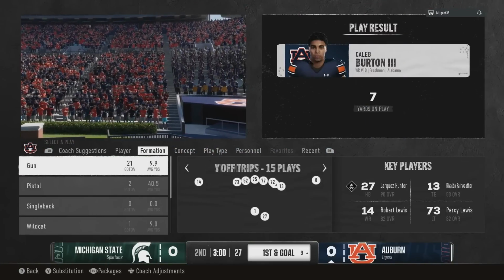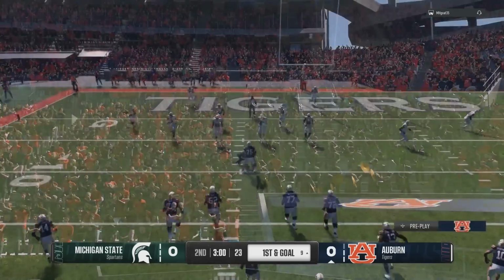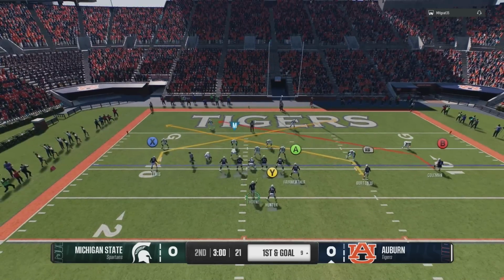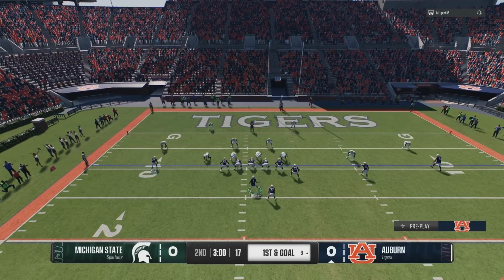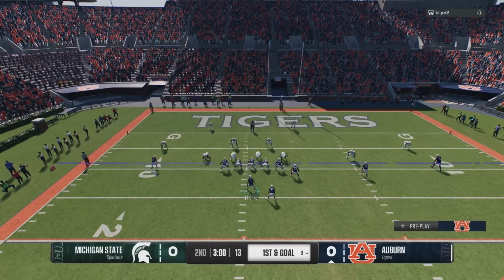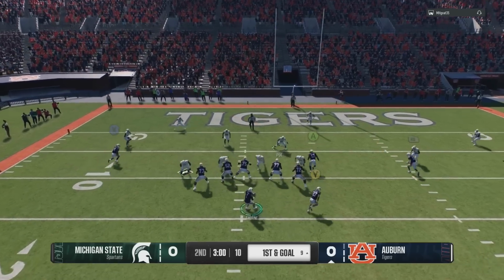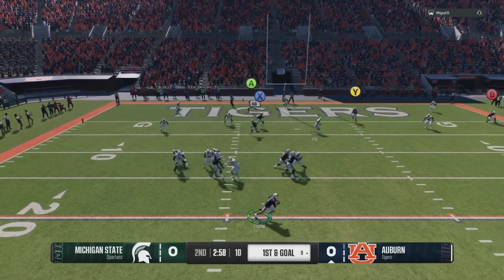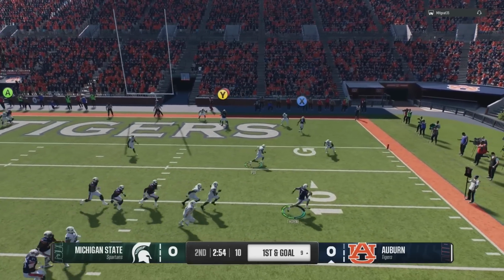Let's go back to the trips. This works perfect right here. I have plenty of room. Okay, so post, drag, out route, drag. So you still have a double drag on this play, and that's what makes it that much better. But we're at 100%. We're gonna look for the running back right here. So he's watching the running back. I could have threw it to him still. I could have ran that, taking my time.